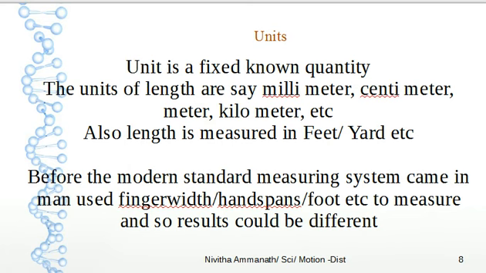Now, what are the units of measurement? A unit is a fixed known quantity. When you tell a tailor you want a shirt, he should know how long the shirt should be. The measurement for you and the other person can be different, but in the same unit. And when you go to a shop to buy a piece of cloth, you should be able to tell the shopkeeper how much you want, so that what you tell the shopkeeper is the same as what the tailor expected to get to stitch your shirt.